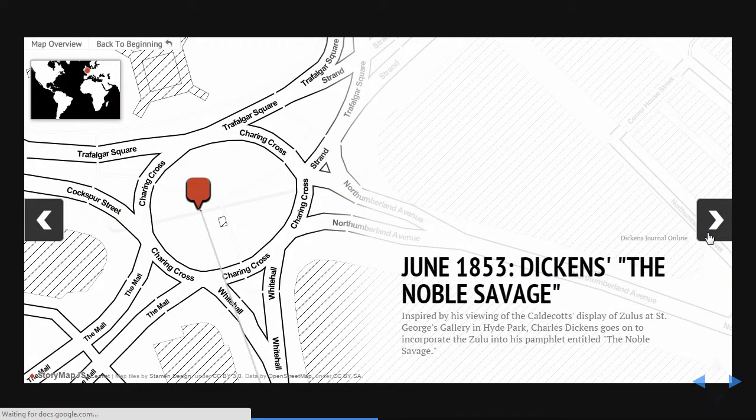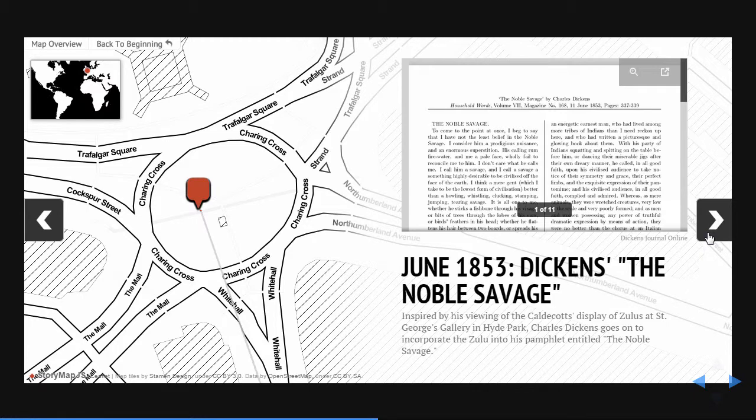But for example, this exhibit happened in May of 1853. It was a series of photographs done by Nicholas Henneman of these Zulus that were brought to London to be displayed by this family called the Caldecotts. And it's interesting because that links to, in June of 1853, Charles Dickens viewed this same exhibition, these same peoples, and then wrote this pamphlet called The Noble Savage, which really gives us an interesting snapshot of kind of racial thought in this period.